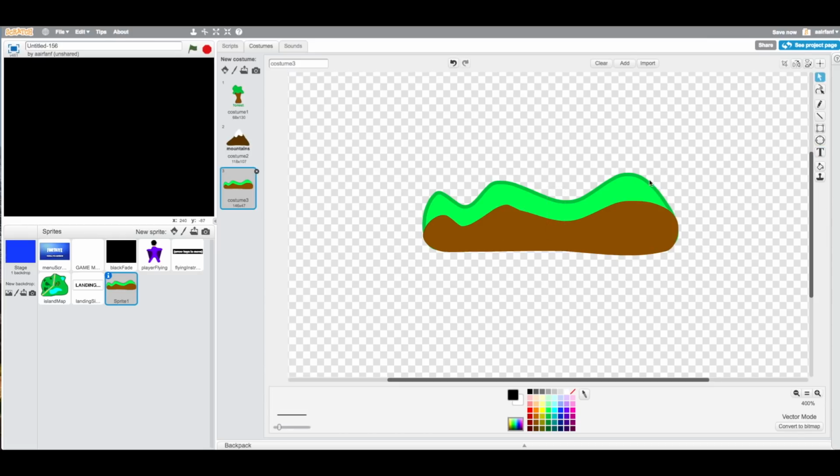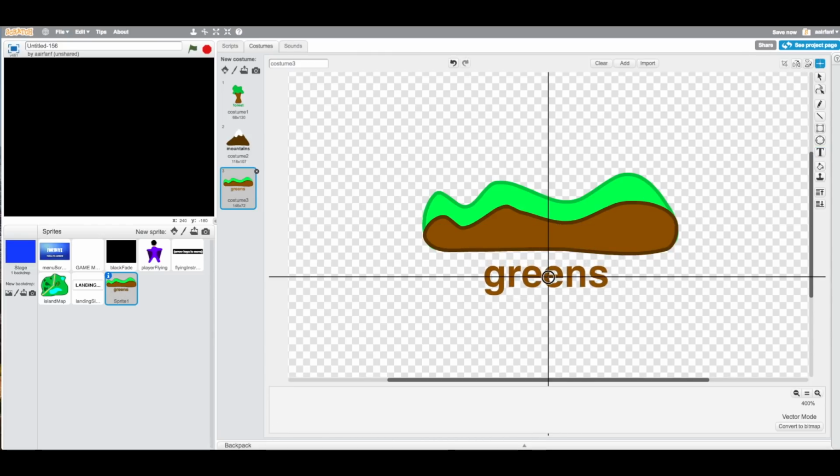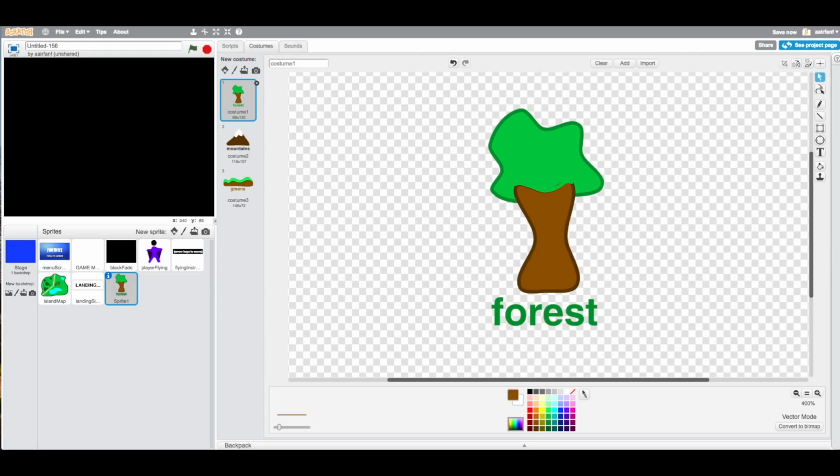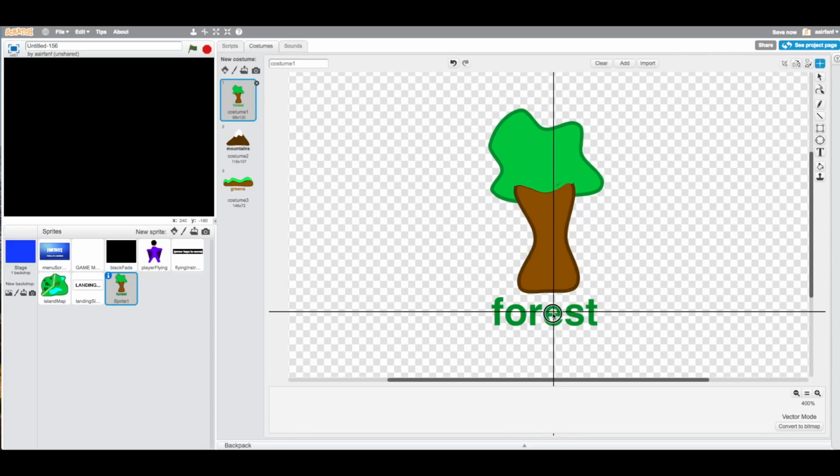And I'm just going to be naming this greens. I'll put it right here. I want to make the center on the text because you guys will see what I'm about to do.